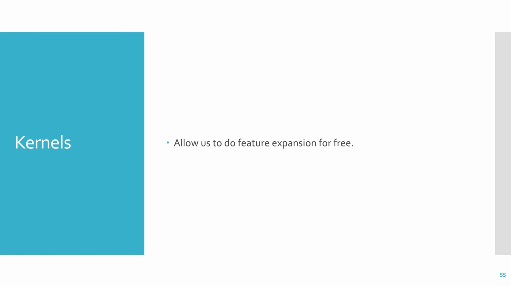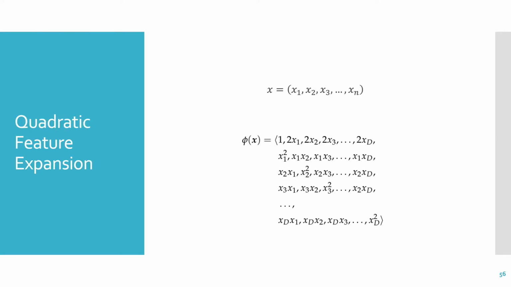I'm going to use this word for free a lot. We'll get to the point of that eventually, but the idea is feature expansions are kind of costly, especially if you expand to a much larger space. So for the XOR problem, we actually reduce the dimensionality by replacing two features with one. But most of the time, you're just going to add the extra features on the end, and so suddenly you can have huge feature vectors. Kernels allow us to take advantage of feature expansion without actually having to expand the feature vectors into the new space. We'll go into detail in this.